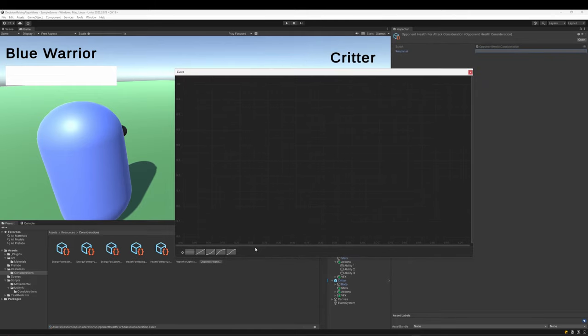So if the opponent's health is really high, I probably want to do like a heavy attack on it to try to do as much damage as I can to it, okay? So probably something like this. So at high opponent health, the utility for attacking it should in general be higher. You could even argue that maybe we could make a parabola here. Let's actually do that, so that we get a more interesting curve here. So I'm going to go ahead and add a key right here and move this down to maybe, I don't know, 0.5 here, like this. And grab this handle here, do this, like that.